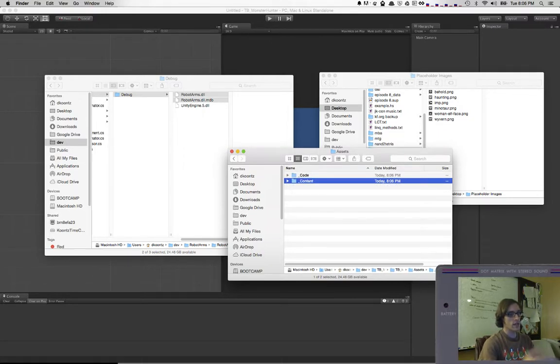and I just do that this way with the underscore, because when you import things from the asset store, generally speaking, it's a bad idea to go and move those around and put those in different directories, because then when you want to do an update, the update's going to go back into that same directory, into the original directory, and you're going to have to remember where you put it, and it's a huge mess. So I just leave everything that comes in from the asset store alone in its directory.